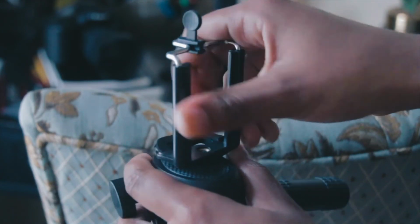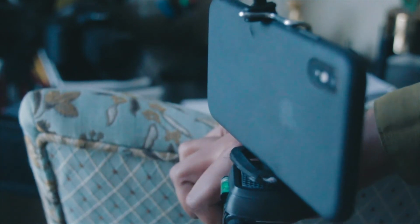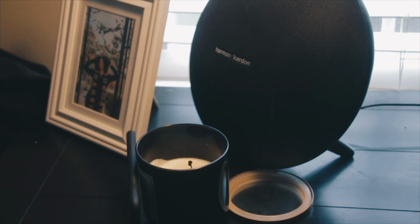Personally, I got a selfie stick and realized it has the same screw as my tripod, so I unscrewed it, and that's how I connect my phone to a tripod. You can look around and see if you have any old selfie sticks that unscrew and can screw onto a tripod. You can even simply lay your phone against some steady surface, like some books, or I literally laid my phone on a candle today to shoot a scene. Whatever you need to do to keep your phone steady, there are accessories for it, but you can also use what's available.